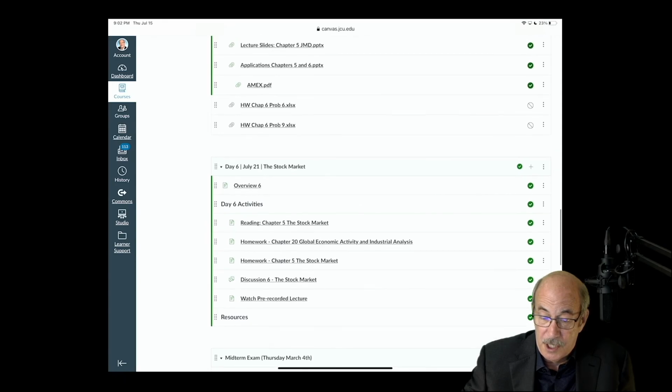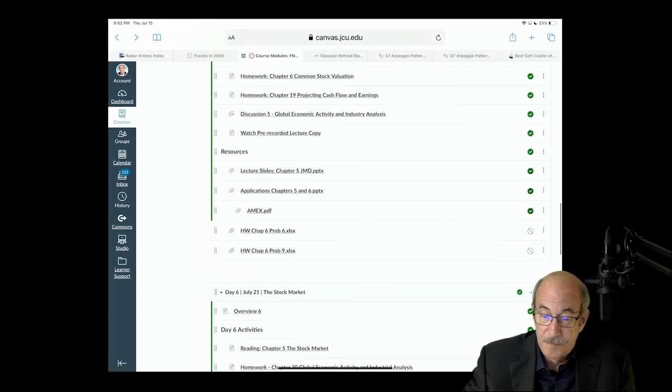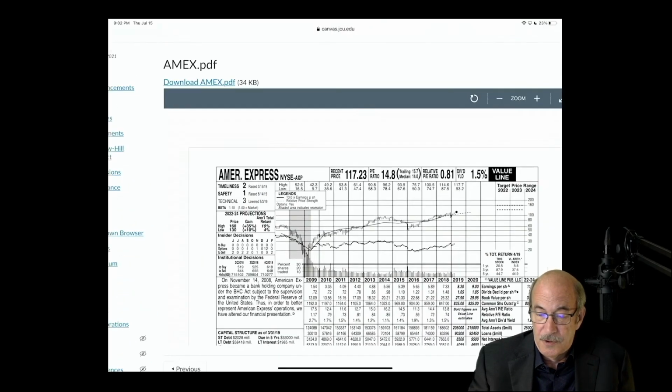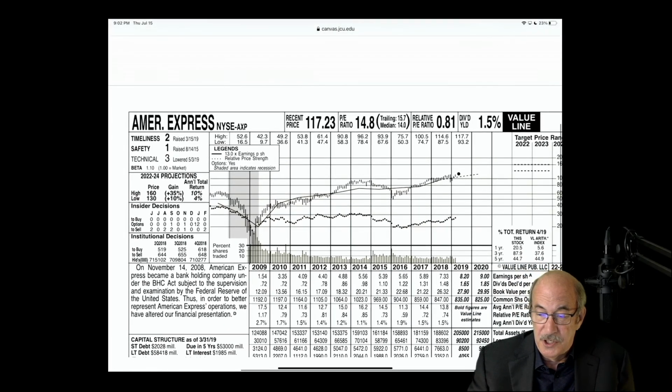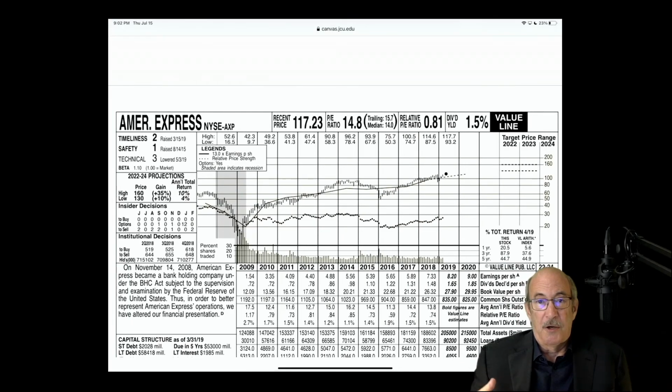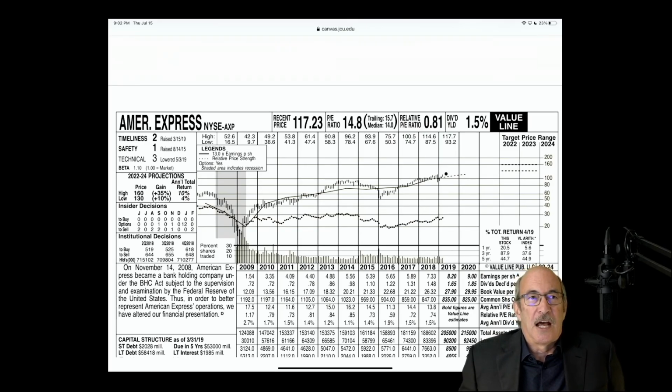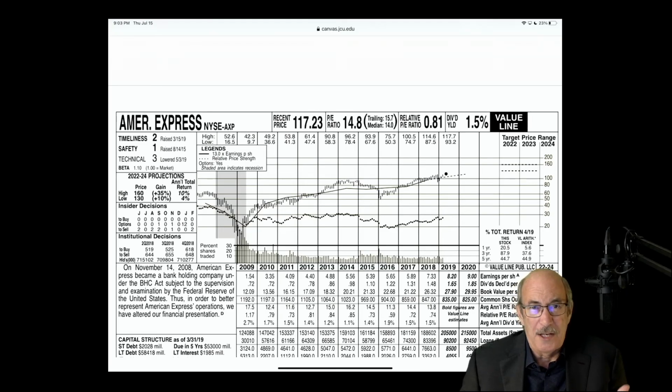And where did it go? Oh, here we go. So this is information that a company called Value Line puts out. Basically, it's a snapshot of the company on a single page. It's highly dense information and still widely used today. It used to be that, before we had a lot of internet, hey, Value Line was really valuable. It's still quite valuable because they put so much in one page.